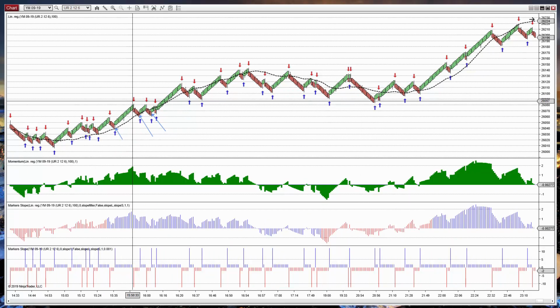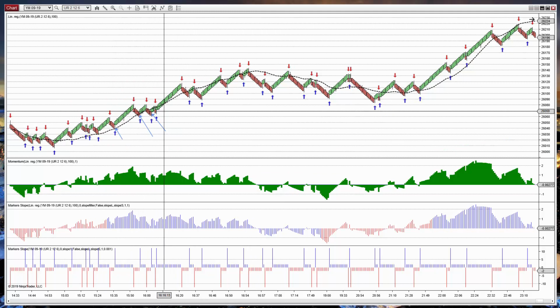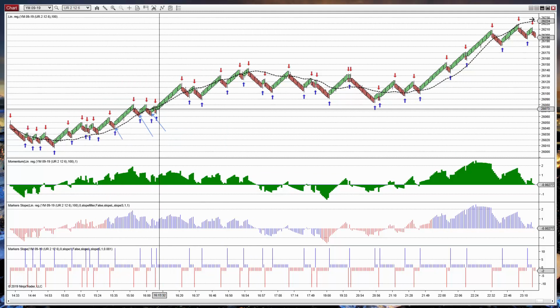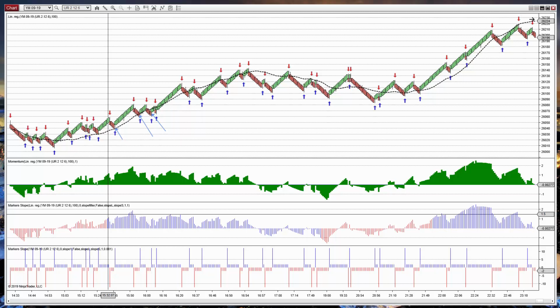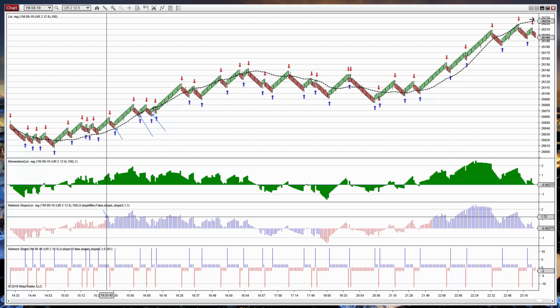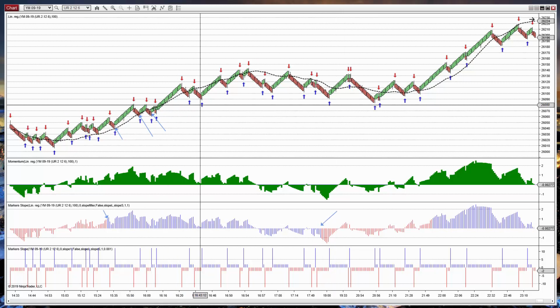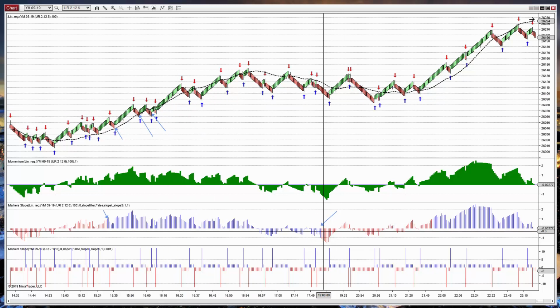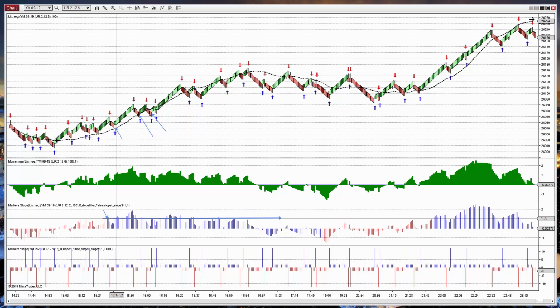So now we have signals, each time there is a bar color. And now I want to filter these signals with the slope of this line. So from this point to this point, I want to take the longs. Or not exactly this. I will say only when the slope is bigger than 1, I want to take long.